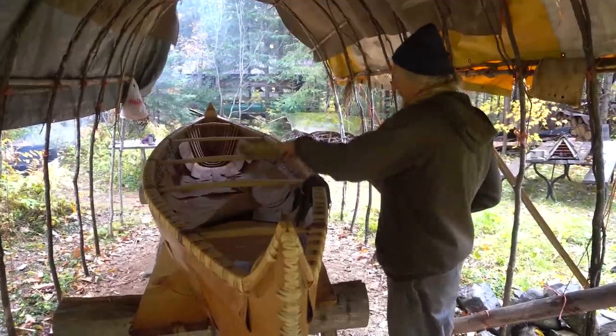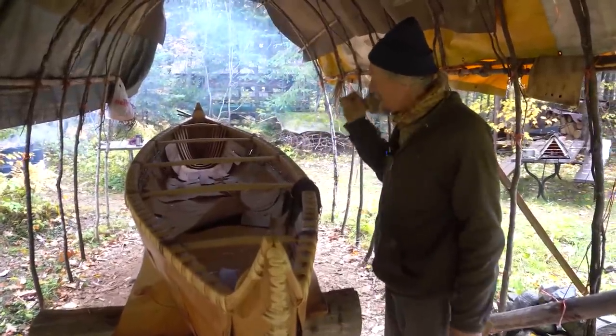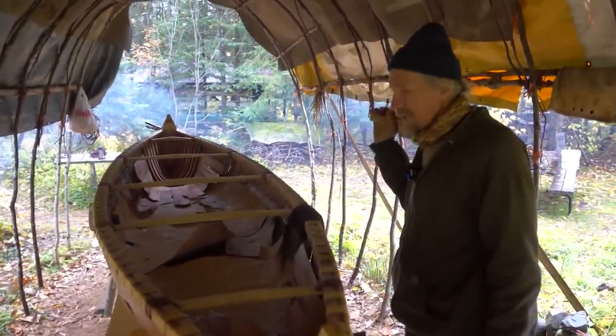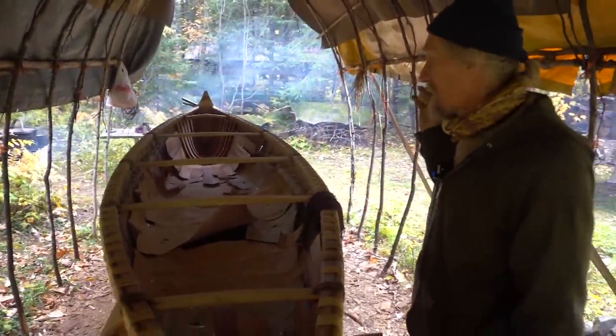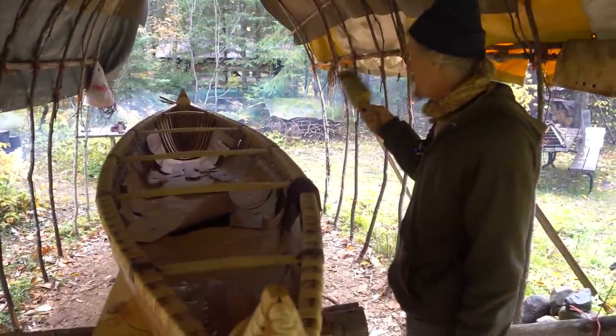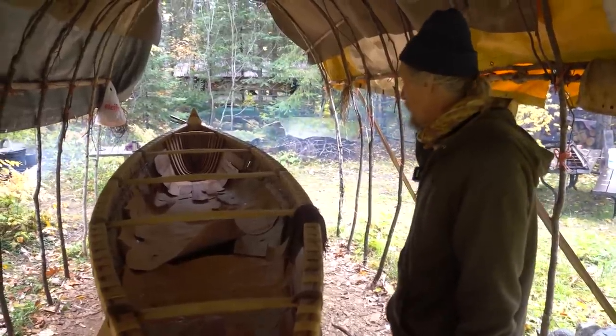Once we get out into the middle of the boat here and we get all the big ribs in, then those install fast. It's not quite so fussy. But to get your ends right, that's fussy. That's why I spend a lot of time, maybe spend half a day, just fitting those in like that.